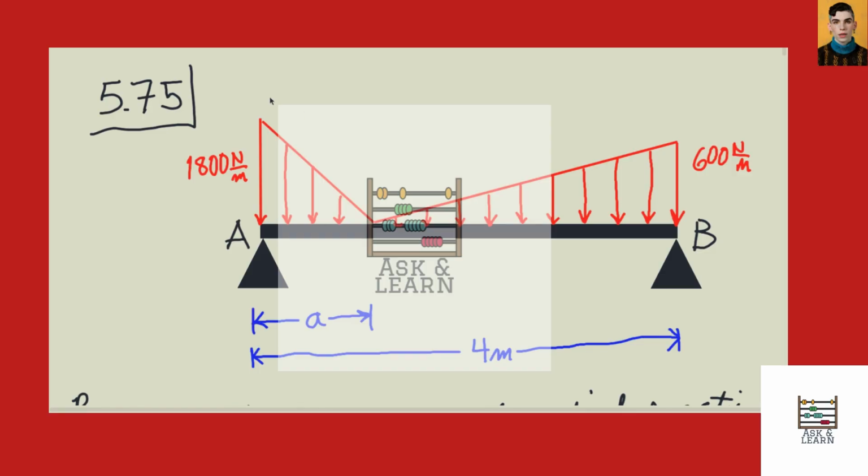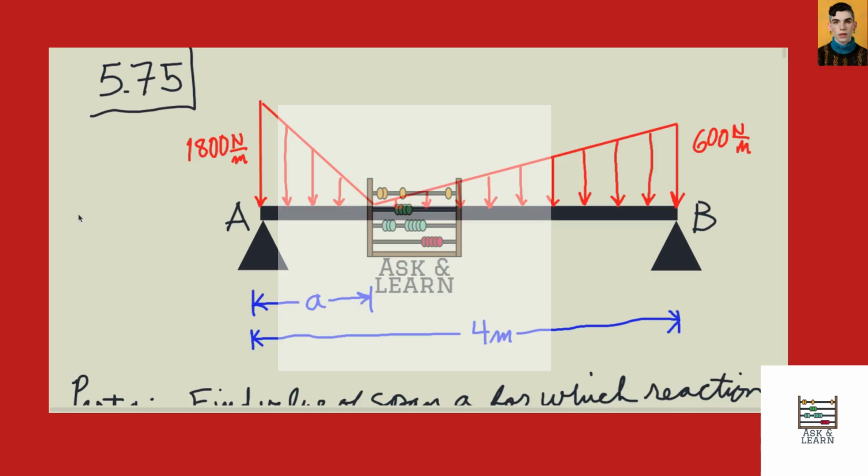Here in problem 5.75, we have two linearly varying force load densities that span the length of a beam going from point A to point B. Part of the load is downward varying, the other up to span A, and the load density to the right of span A is positively varying. We're tasked with the problem of finding span A such that the reaction force at point B is minimal.